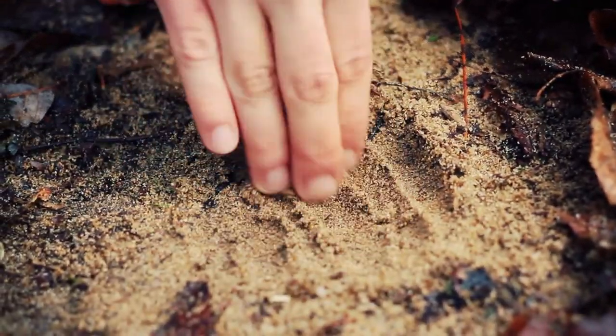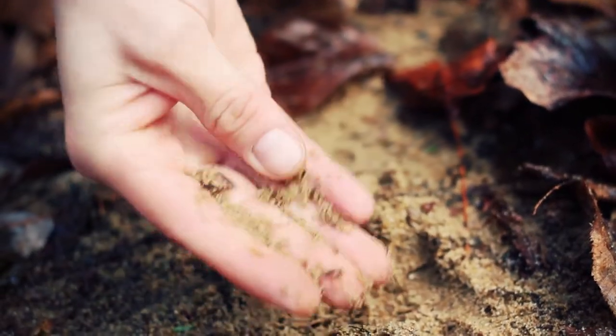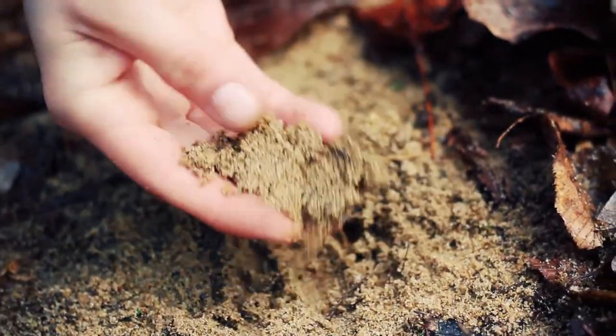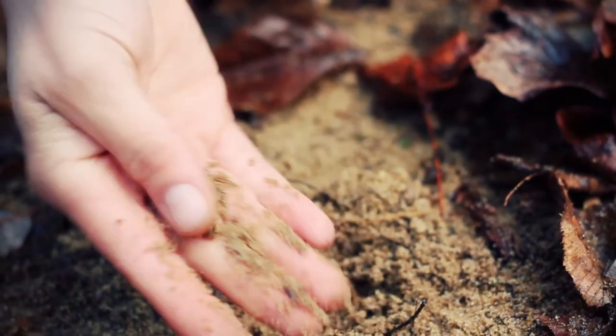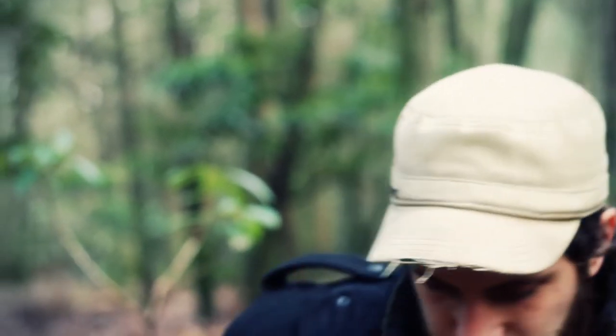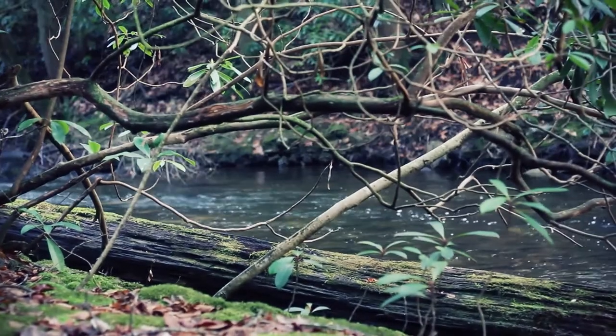The actual ground, the substrate here, is sand — gritty sand. I don't know if you want to call it a sandy loam, but this is majority sand. I'm in the very northern tip of the Appalachian Mountains and there's sand in this stream bottom. It's a really special place — Stony Creek, PA.